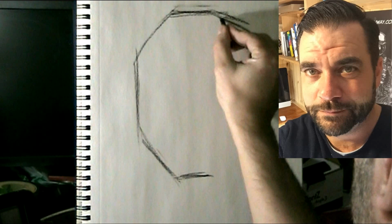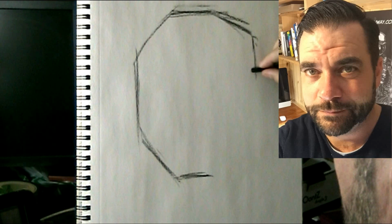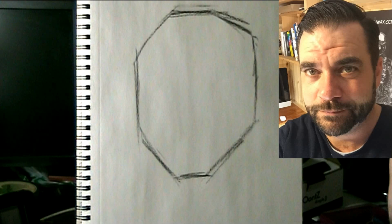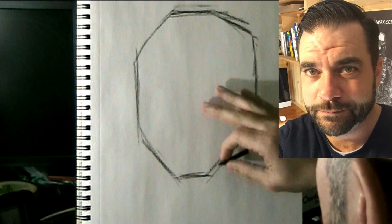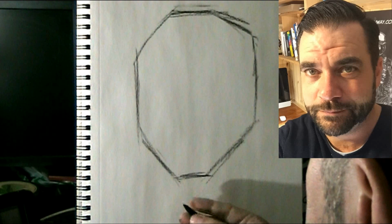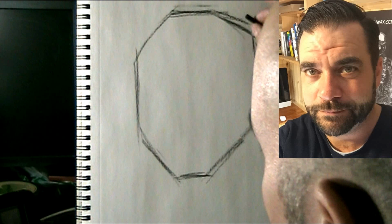But again, this is very rough. This is just sort of a tool to help get our brains in a drawing mode. Okay, so look at that. That doesn't look anything like a head. This is just me trying to picture where it's gonna lie. And as we draw, we're gonna adjust all this. It might get wider, it might get narrower, it might get longer. But this is just me laying down a rough envelope of possibly the outside shape of the head.